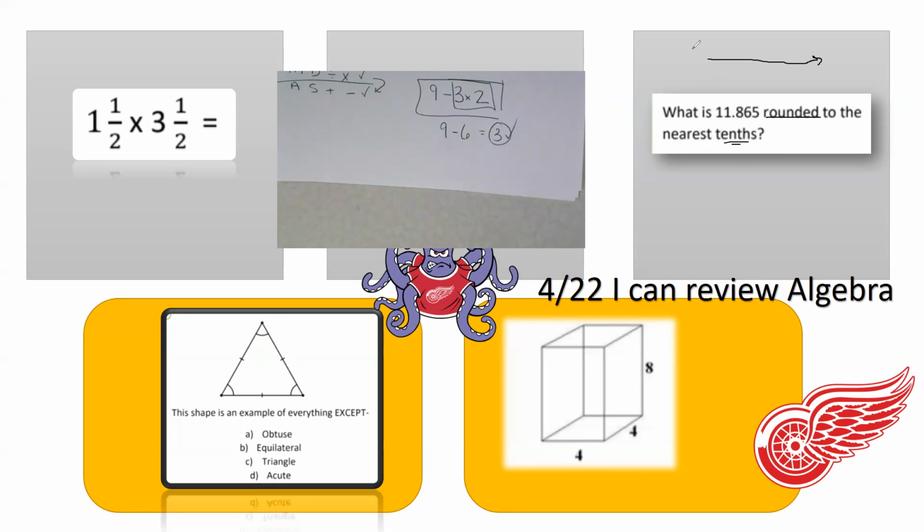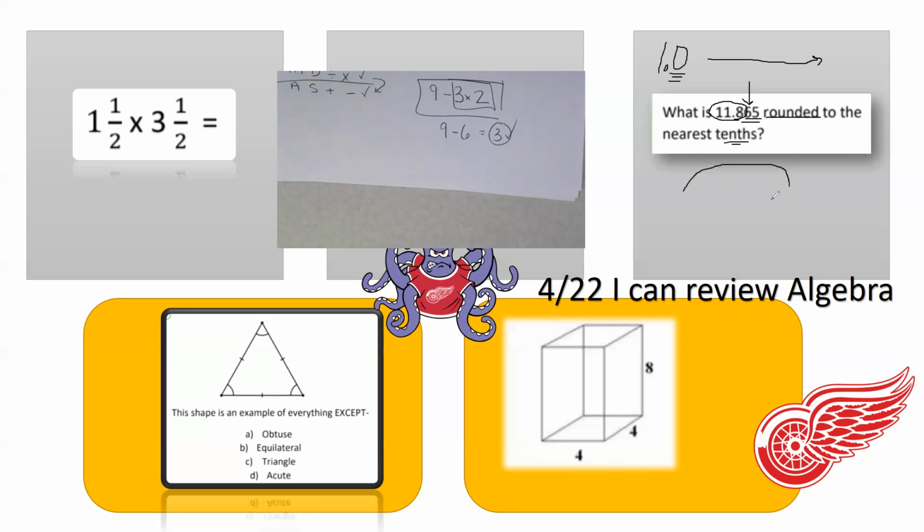The rule here is tenth. So in order to figure out where the tenth spot is, you put 1 point. It looks like a 10, so the first place over is tenths. So therefore, I'm not allowed to take anything smaller. So is my answer 11.8? Maybe. You've got to look at the first thing going bye-bye. The first thing going bye-bye is a 6. So is it closer to 9 tenths or 8 tenths? Well, if the 6 is going away, it's actually closer to 9 tenths, right?